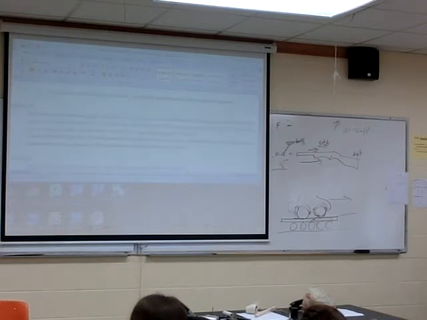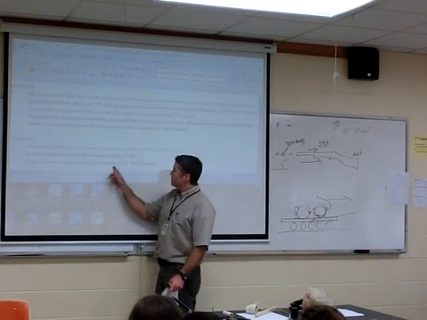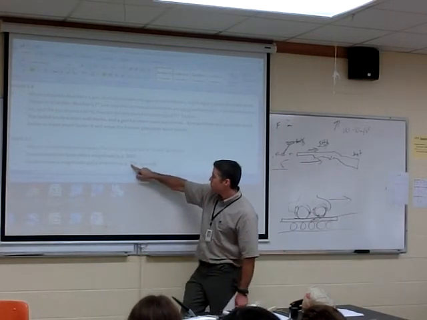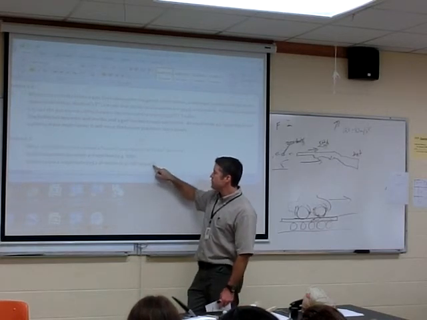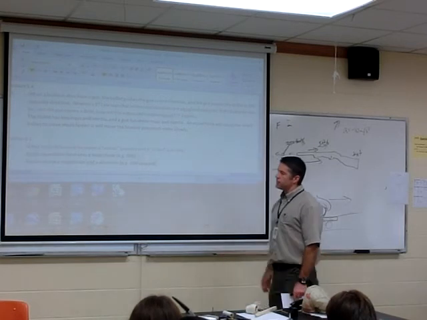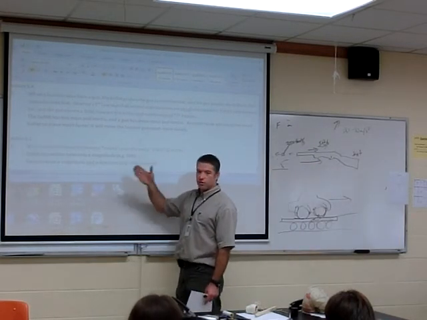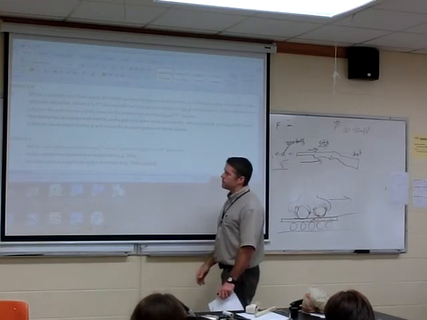The last ones are about vectors and scalars. A vector quantity has magnitude and direction. An example of a vector quantity is 50 newtons upward, and a scalar quantity just has a magnitude. An example of that would be 50 newtons. With a scalar, you don't know which way it's going. With a vector, you could put an arrow to it.